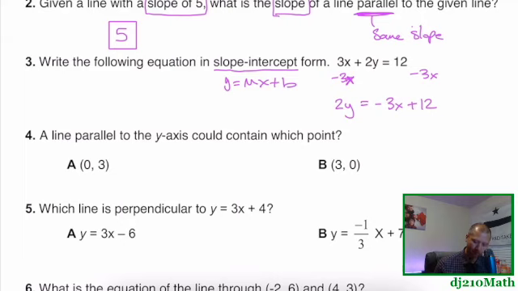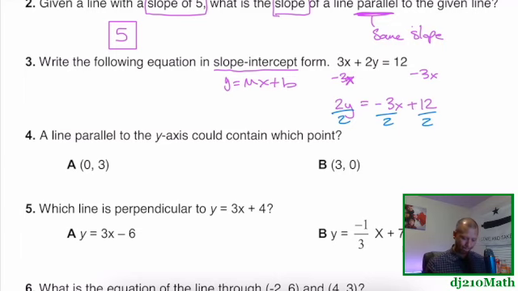All right. Last step, to get y by itself, because we want y to be alone. So we're going to divide by 2. We have to undo multiplication. Divide everything by 2, not just the left side. You have to divide everything by 2. What I do to one side of the equation, I have to do to both sides.